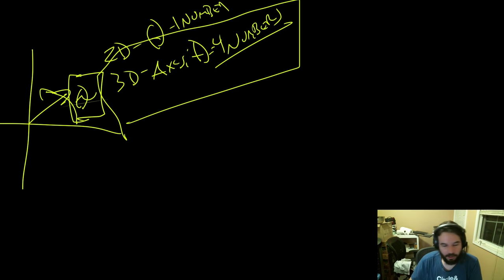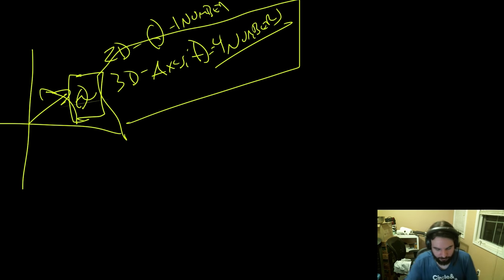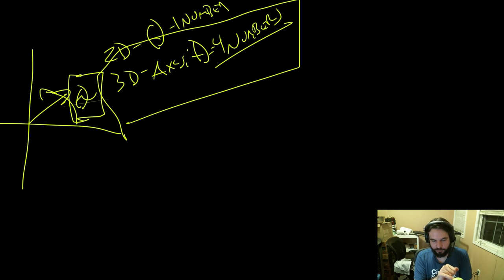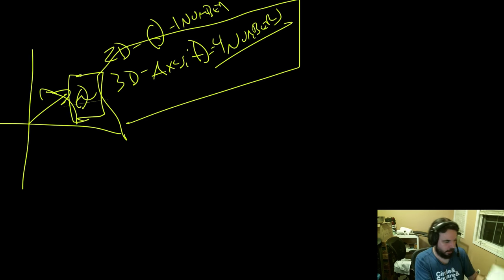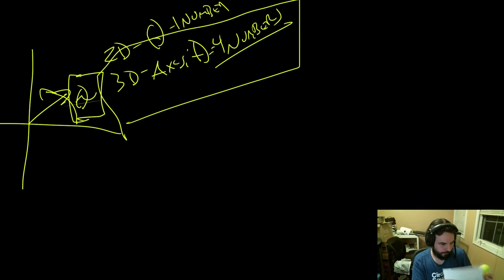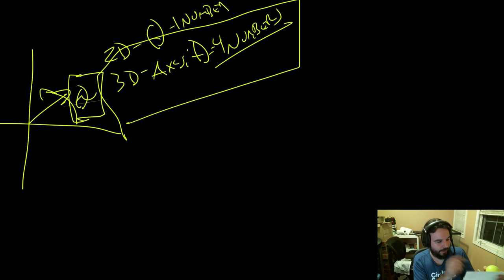Great arcs have a few interesting properties. The first is they are coplanar — all the points lie on a plane. If you take the sphere, go to the very center, and create a vector from the center out to one point and out to the other, you define a plane with those two vectors. Imagine a sheet of paper that goes through the center, slices right through, and connects the two points — all the points of that great arc lie on that projected 2D plane.